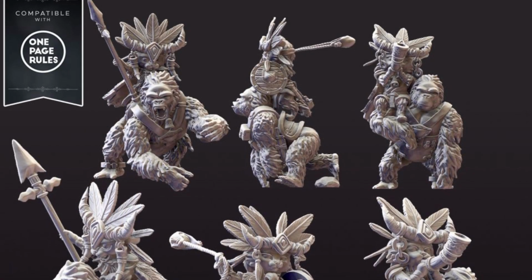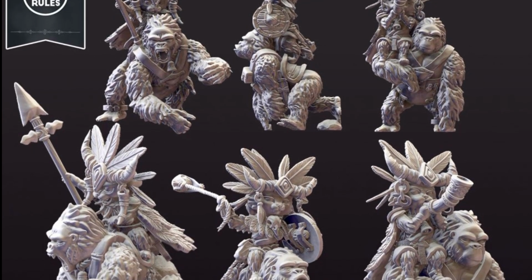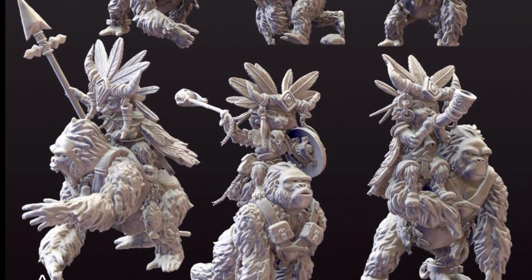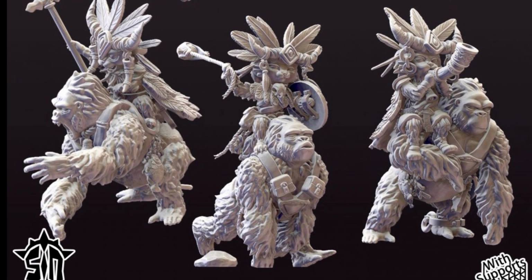Now, if we move on to the other cavalry unit, this is your heavy cav. These are cats riding gorillas. Now, if you and I were in pleasant conversation and you said you came up with the idea of cats riding gorillas, I may have thought that might not be a great idea. But look at the designs. They actually look pretty good.